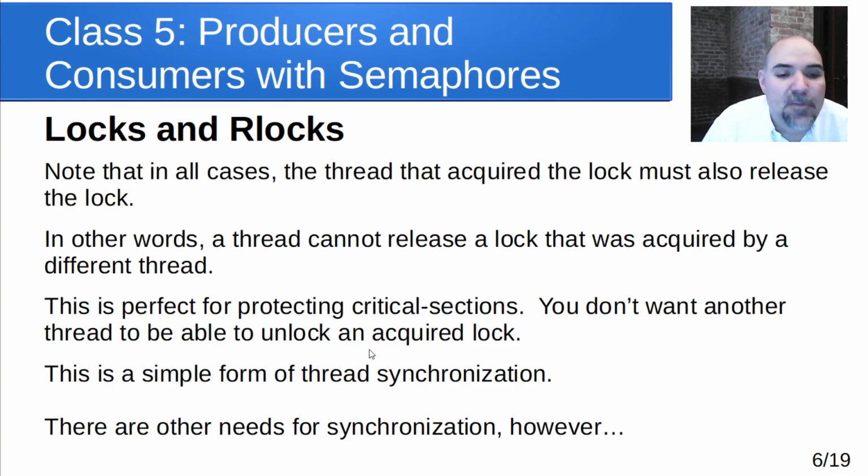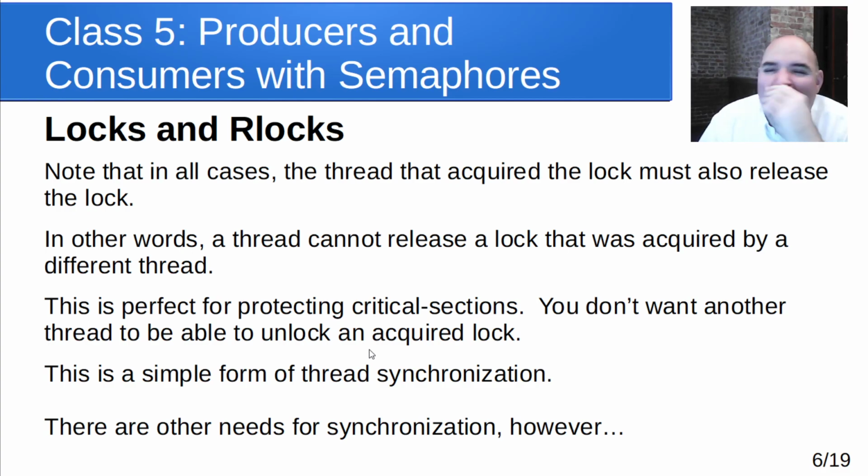And again, it's a simple form of thread synchronization: to lock the lock, you do what you need to do. Every other thread that's trying to access that critical section is kept out. And when we're done, we unlock it. One of the other ones can now proceed and acquire the lock.